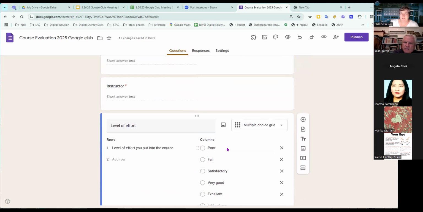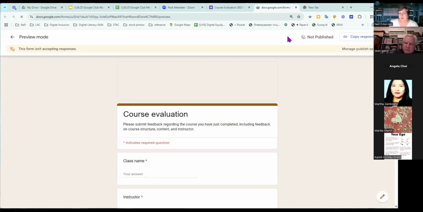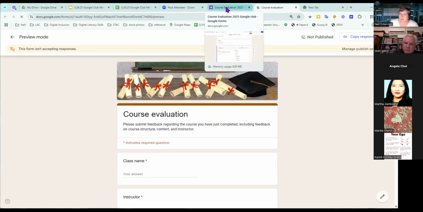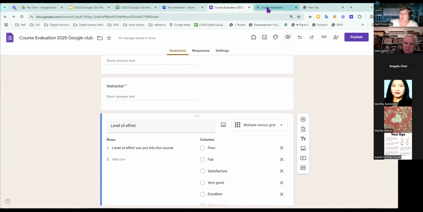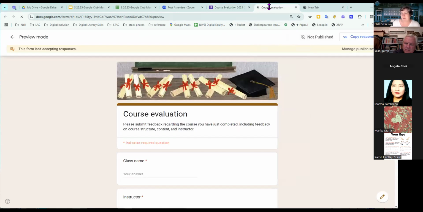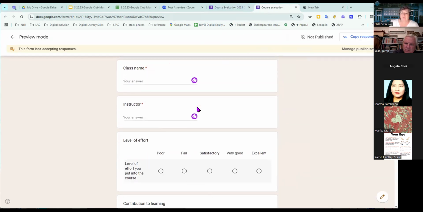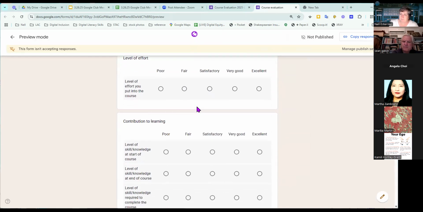So you can see what the front end view looks like by going up here. We have all these different little icons. This eye icon means preview. And watch what happens. This is my tab where the back end of my form is. When I click preview, I still have my back end over here. It actually opened a new tab to the right of my back end tab. So I can toggle back and forth if I want to. This is what the form looks like to the person taking it.